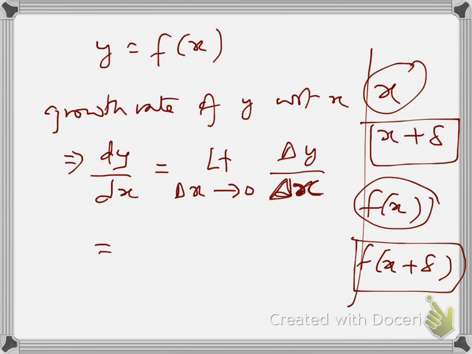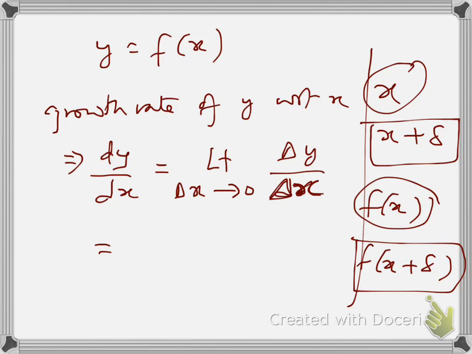I don't know the dependency. I know it depends, but I don't know the exact dependency. Is it x square, x cube? I do not know. So I just say when x is 0, y is f of 0. When x is 1, y is f of 1. When x is x, y is f of x. When x is x plus delta, y is f of x plus delta.